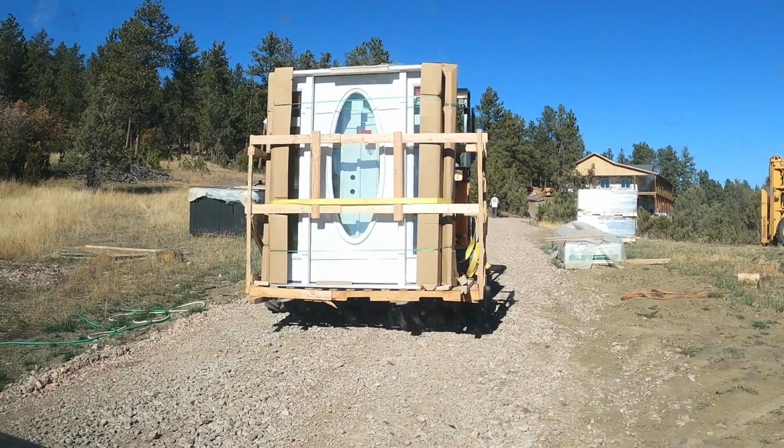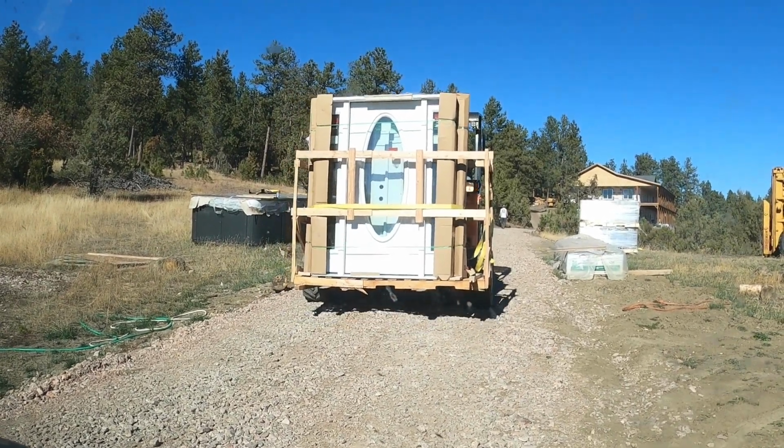So we're just backing up to the house, and we'll get them unloaded and see how they all turn out. So we have 3 French doors, and there's one back there. You can see there's 3 doors here, 3 French doors and a front door.